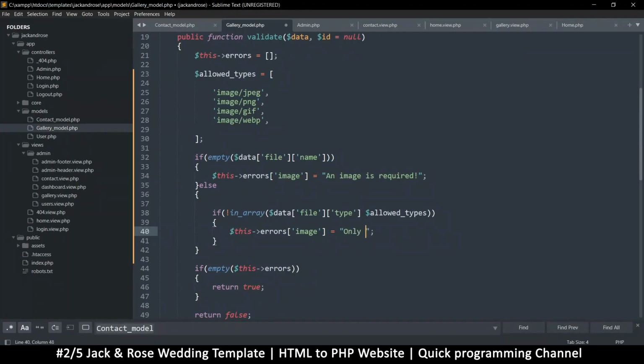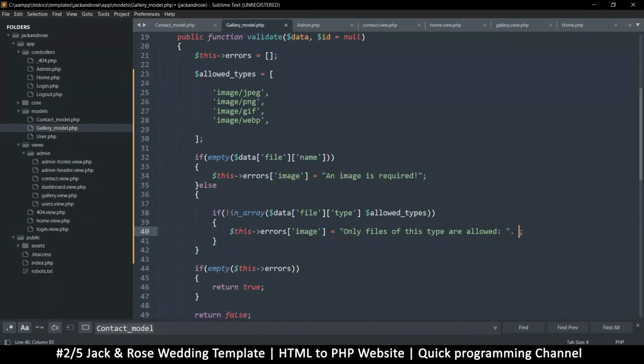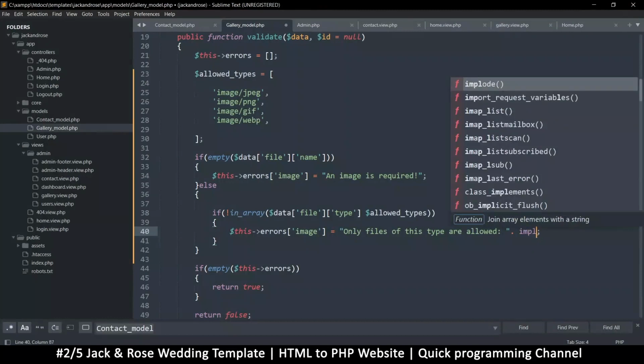We'll say only files of this type are allowed, concatenated with implode.